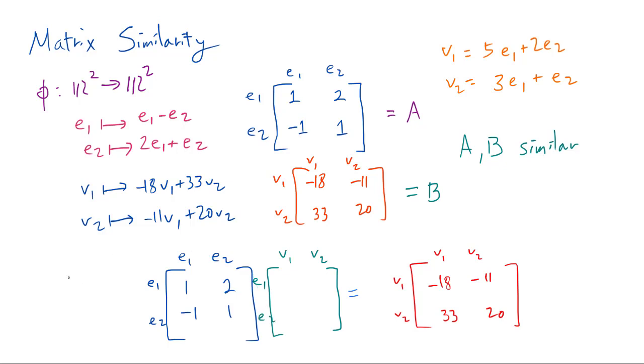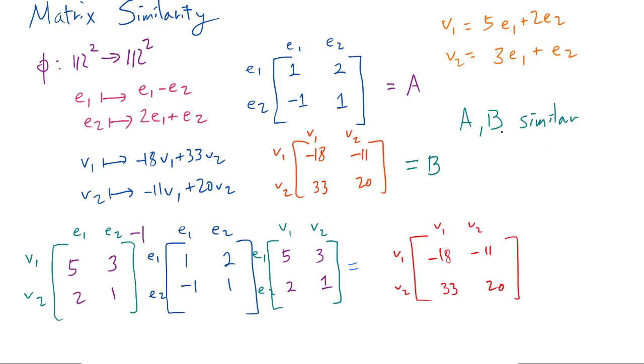And then we are going to convert from E1, E2 to V1, V2 to cancel out E1 and E2s here. We know V1 is 5E1 plus 2E2. So let me just write down 5E1, 2E2 here. And we know we can go from V2 to E1, E2 by writing V2 as 3 times E1 plus 1 times E2. And if we want to go backwards, so if we want to go from E1, E2 to V1, V2, then that's simply going to be 5, 2, 3, 1. And we're just going to take the inverse of this matrix.